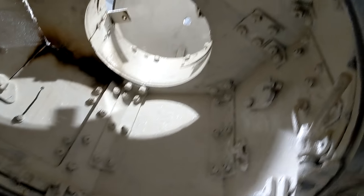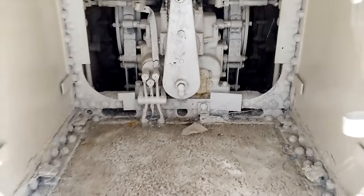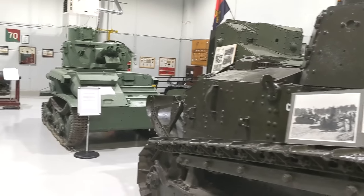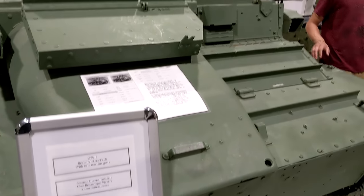that's going on. So I'll have this video coming out, which is the tank museum portion, and then I was also able to go to the Museum of the Canadian Air Force, I believe is what it was, and I'll have that video out maybe next week or later on in this week, which had a lot more aircraft. It was a much bigger collection than the Tank Museum with a lot more stuff. So I'll try to have that video out following this one up.